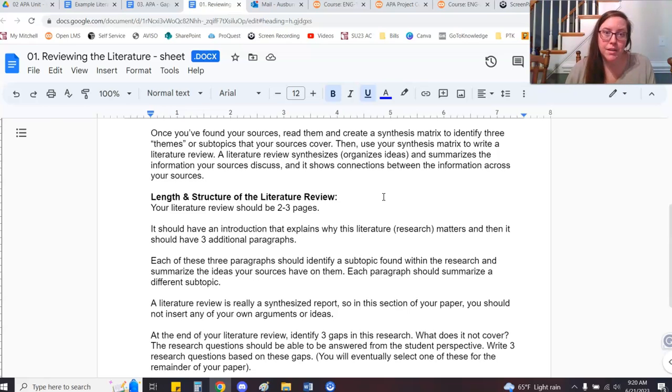Writing an outline for yourself, using a synthesis matrix, having some kind of plan will help you organize your ideas, especially as you start reading your articles, and especially if your articles are significantly overlapping, because the biggest issue that everyone has when they're writing a lit review is organizing the research they're finding. It can get really jumbled up really quickly, so you have to figure out an effective way to organize that research. Your lit review is going to have an introduction and 3 paragraphs.